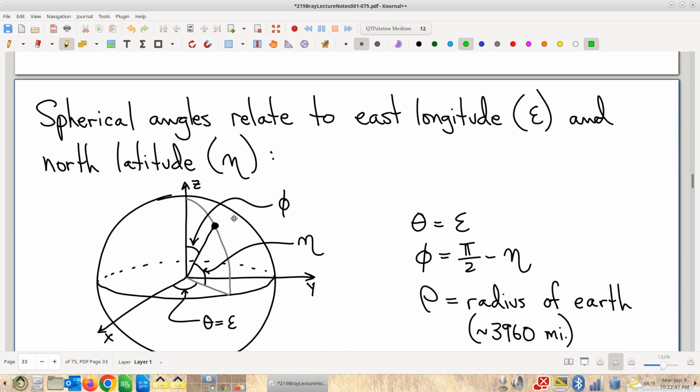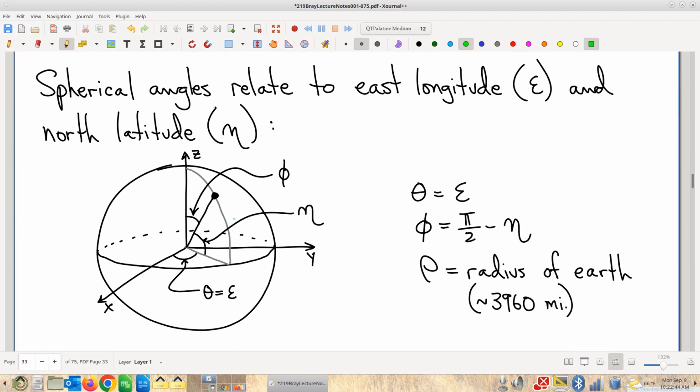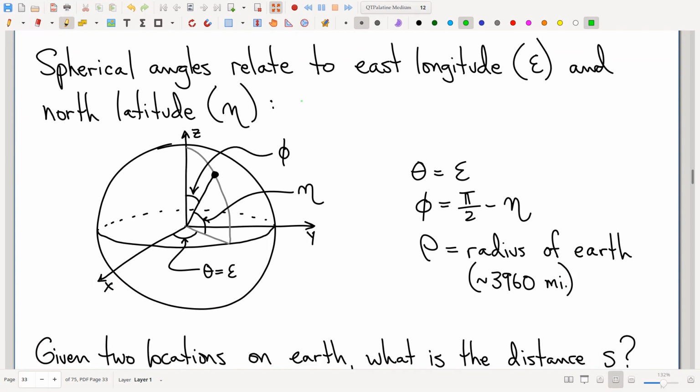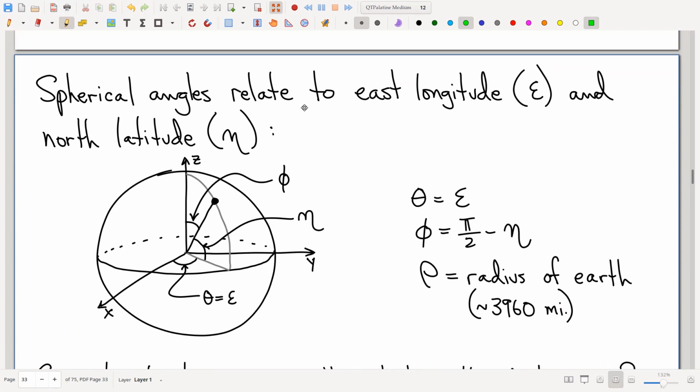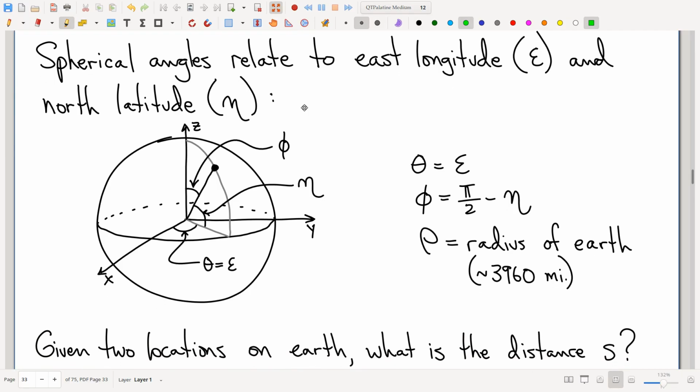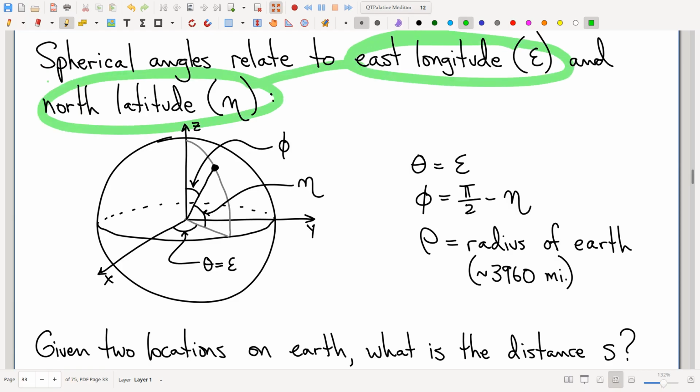Okay, picking up from there. This, I think, is a lovely little observation. I really like this. Again, I did not think about this myself. Somebody pointed this out to me. What is pretty clear, and what you may have already noticed, is that spherical coordinates, the angles, are not terribly different from longitude and latitude. Presumably y'all have seen longitude and latitude in some earlier context.